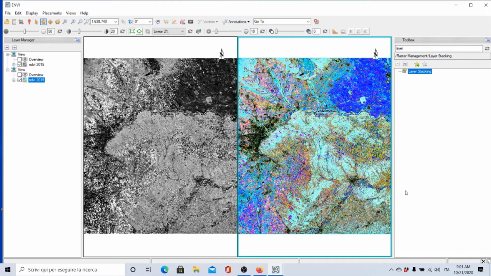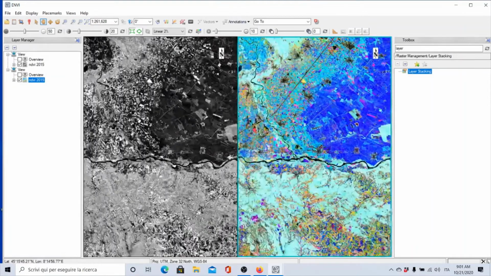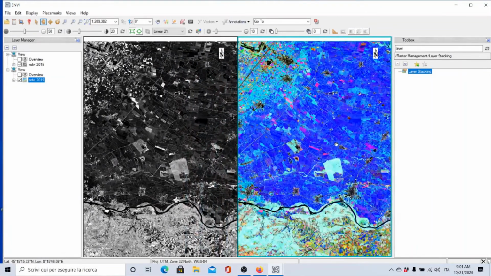Okay? So here it is very important to understand the principle of the complementary colors. For example, in all this area here, this one that is bluish, that means that the NDVI calculated over the date associated to the blue channel is prevailing, while in the other two channels it remains stable and very low.